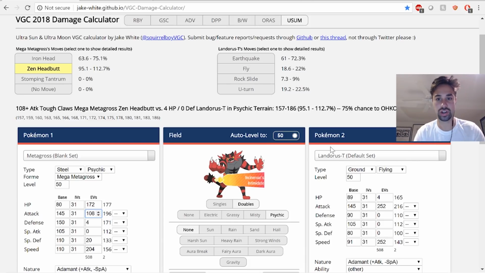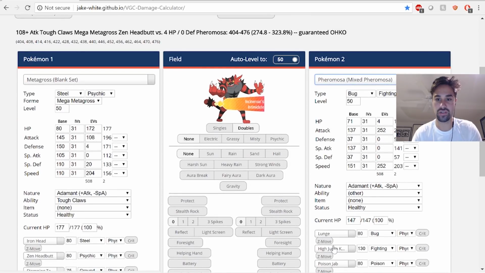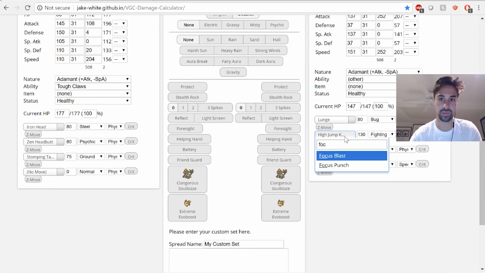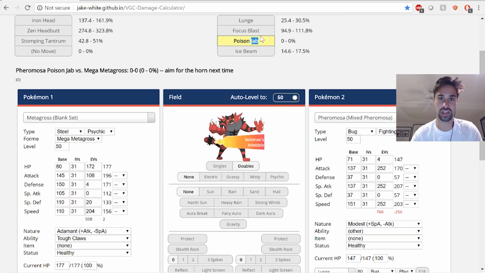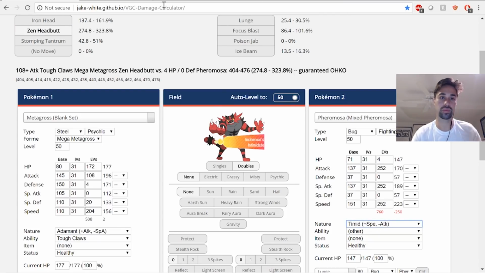You start seeing whether you can survive attacks. For example, can we survive Z Pheromosa's Hydro Kick? Yes. Can we survive Focus Blast from Timid Pheromosa? Can we survive Focus Blast from Modest Pheromosa? We're probably not living this. We might live this. We don't live this. Okay, so we can't live Focus Blast from Modest Pheromosa. Can we live it from Timid? We have Drifblim. Is that really important?